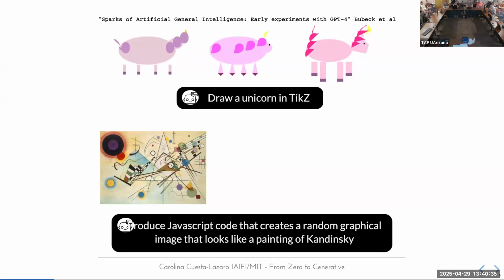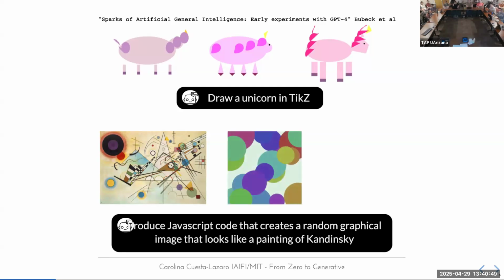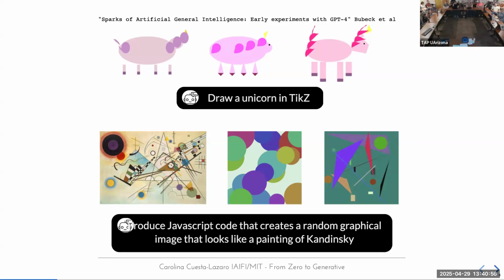Another example in a similar vein is the model was asked to generate code in JavaScript that will create images that will look like a painting of Kandinsky. And this is one example from a true painting of Kandinsky. This is what the model did at the beginning of training. Actually, if you look at some early Kandinsky, it's not too bad. But this is the kind of thing the models do at the end of training. So they seem to really get an understanding of what Kandinsky shapes tend to look like and be able to generate them through code, which is really super impressive.